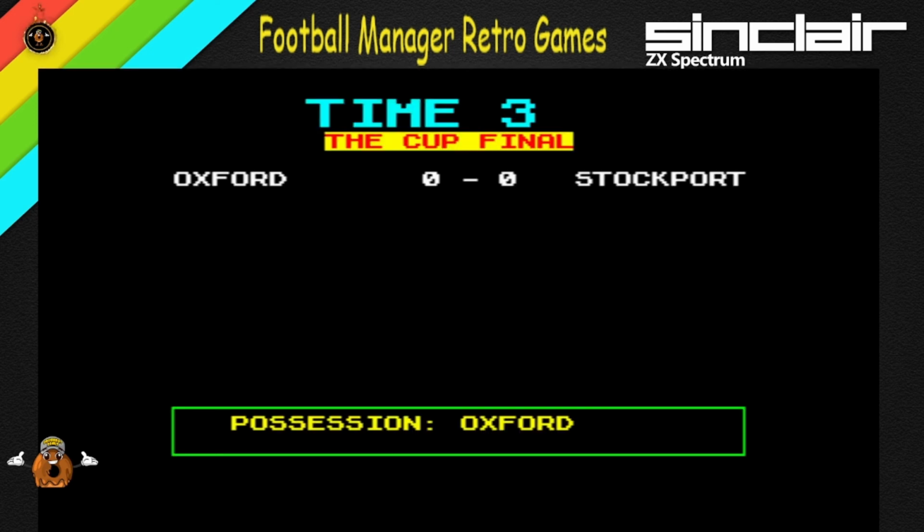Oh, Oxford! No. Oxford against Stockport in the cup final. Oh my god, that's random. Come on, Oxford. So we've got a Division 2 side against a Division 2 side in the FA Cup final. So you can see these results are quite random.